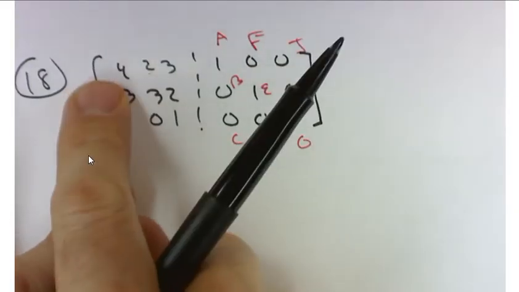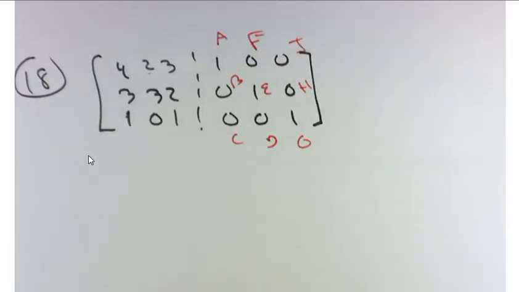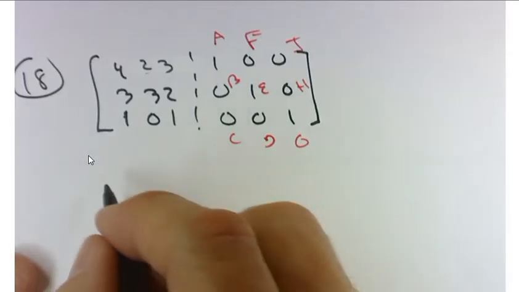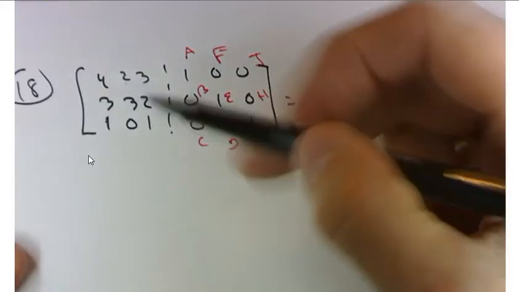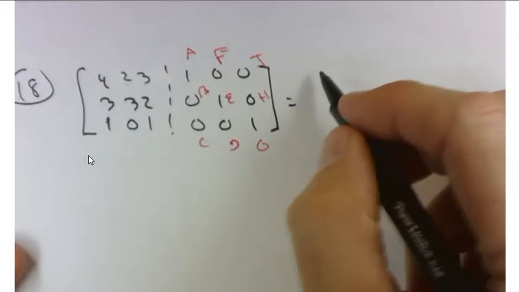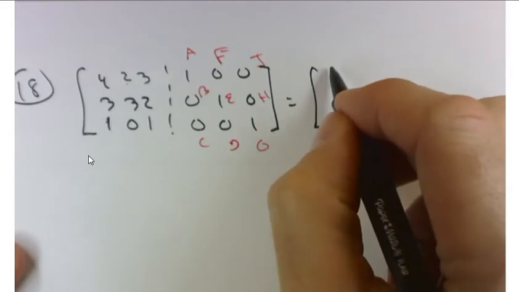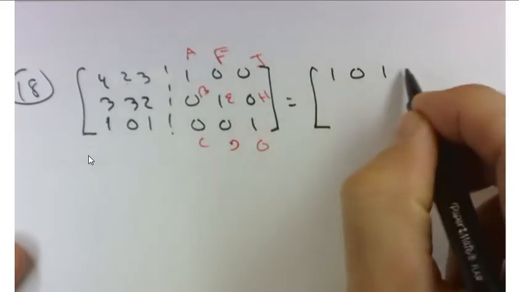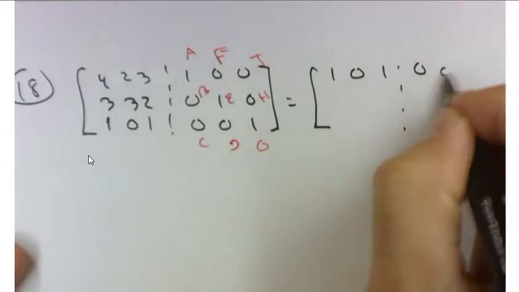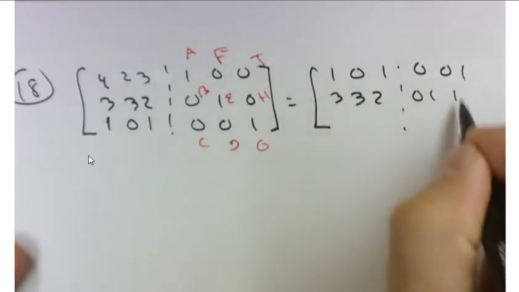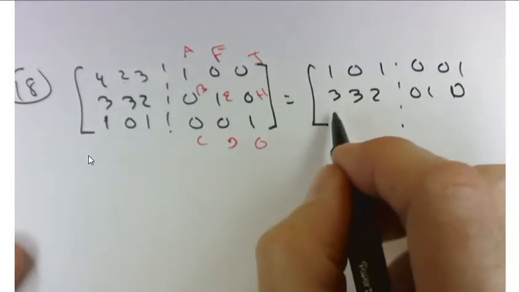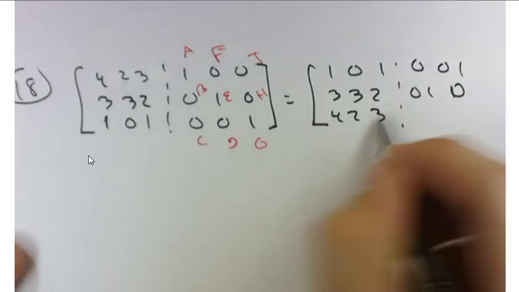Now, one way to do that is to multiply through by 1/4. But the drawback is that you'd end up with fractions. Ugh. We had enough of fractions in problem number 12. So here's what I'm going to do instead. Let's just interchange row 3 and row 1. So I'll write 1, 0, 1, and then 0, 0, 1. Row 2 stays the same, and then row 3 is our former row 1.